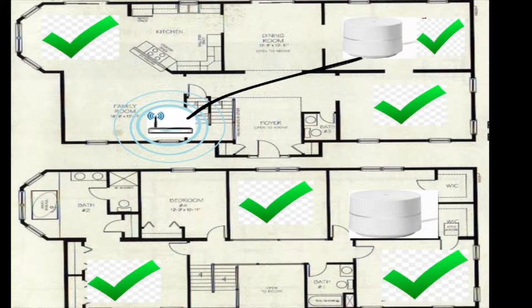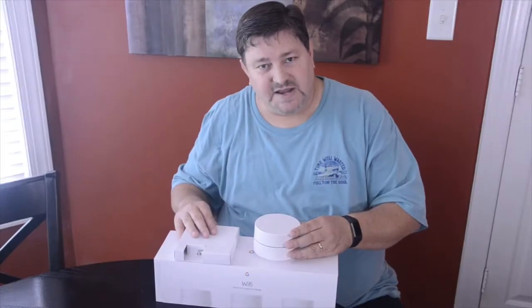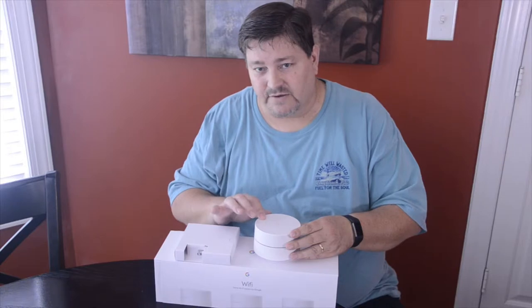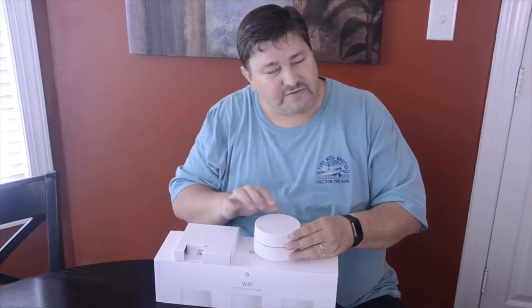That gave me options on both sides of the house. I then took another unit and added it upstairs in the bonus room — the low coverage area. The mesh nodes talk to each other and give you overall coverage across the system. Now I've got two points on the bottom floor and one wireless upstairs. That upstairs puck is picking up a good signal from the office unit below it.